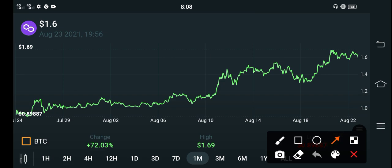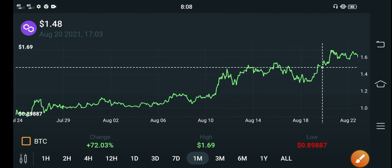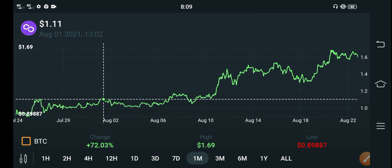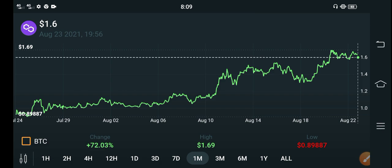Absolutely a massive. Just look here, let me show you the price details about Polygon. You can see here, absolutely, oh my god. Now at this time, just look here on the July 29, the price of Polygon Matic is 1.15 cent. It's the price of Polygon on the 29 July. I mean, in the beginning of August, the price of the Polygon is 1.4 cent, and now you can see here the latest price is 1.6.